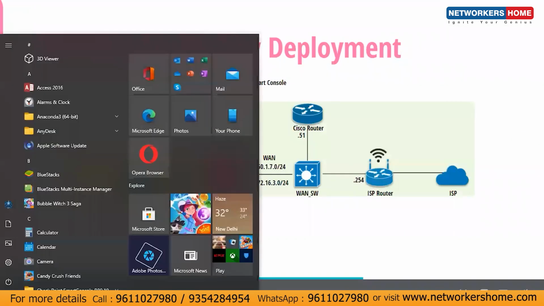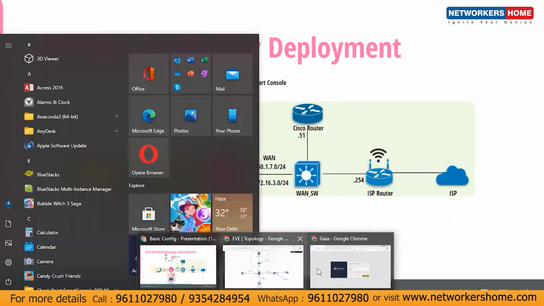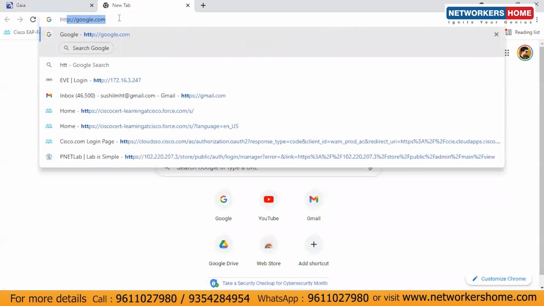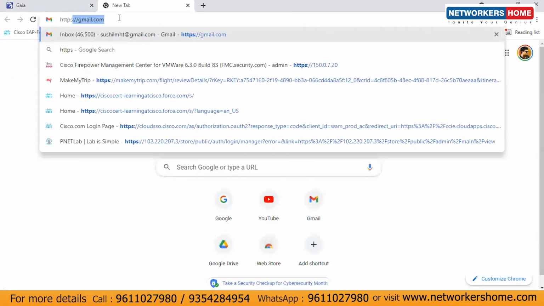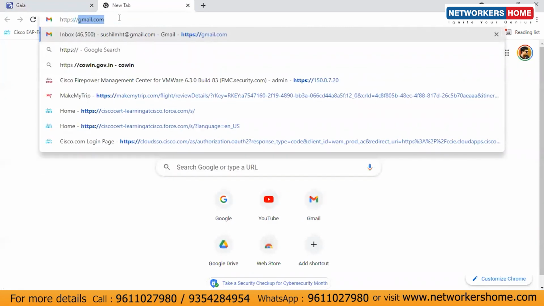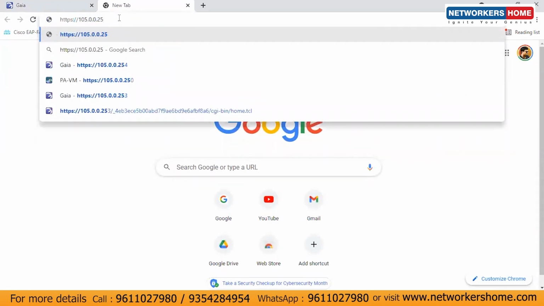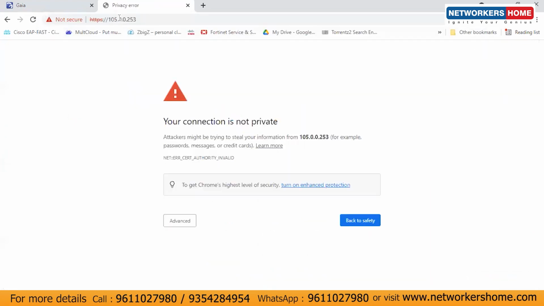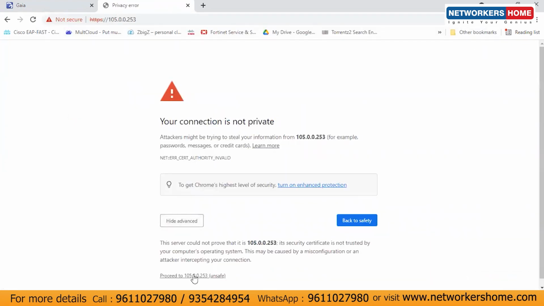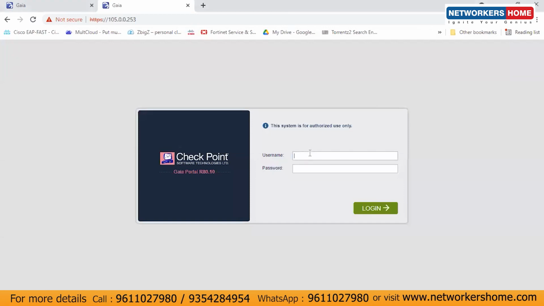What I can do is get the Gaia access of the firewall. That's HTTPS colon double slash 105.0.0.253, the IP address of the firewall. I'll open it and log in with the username admin, password test123.